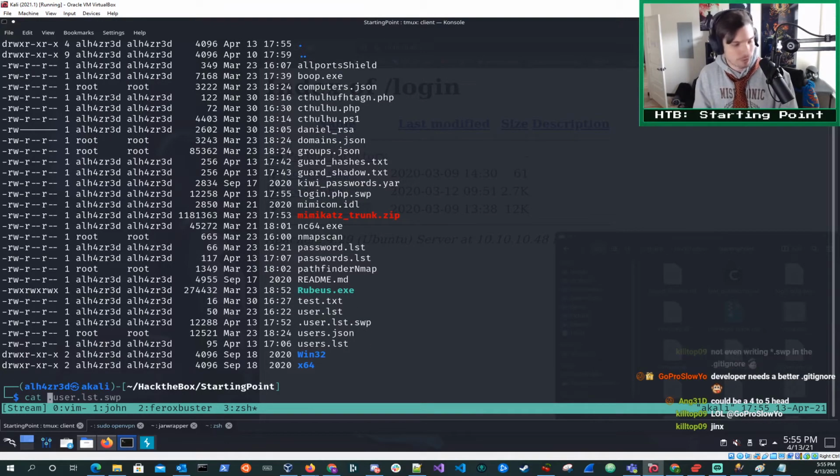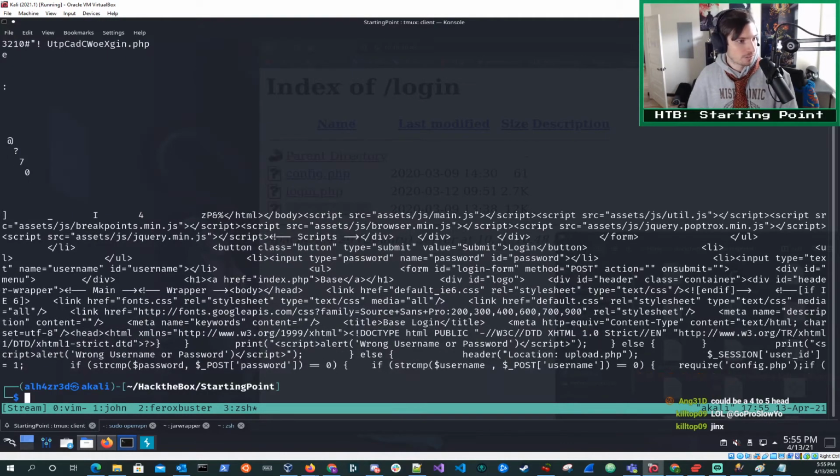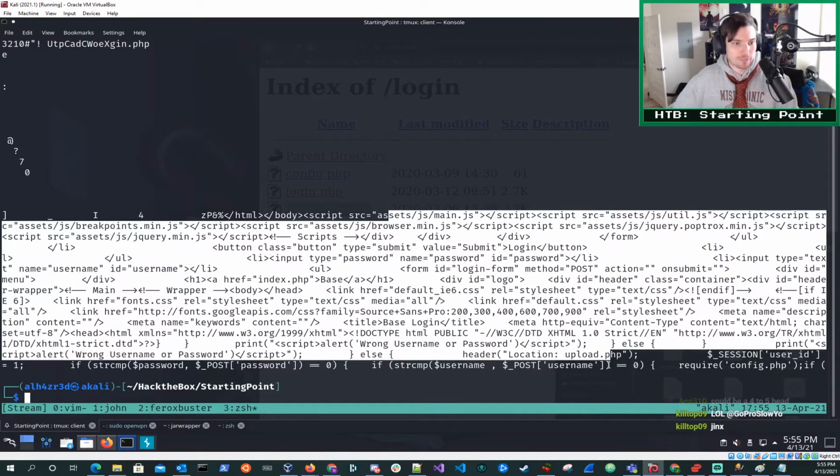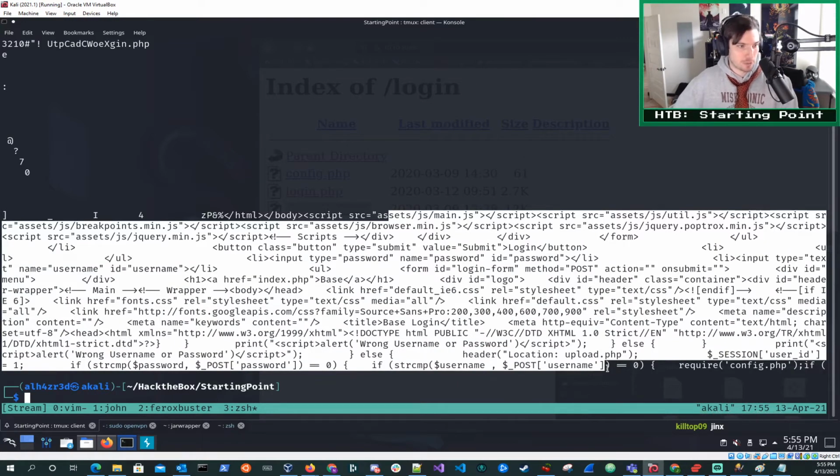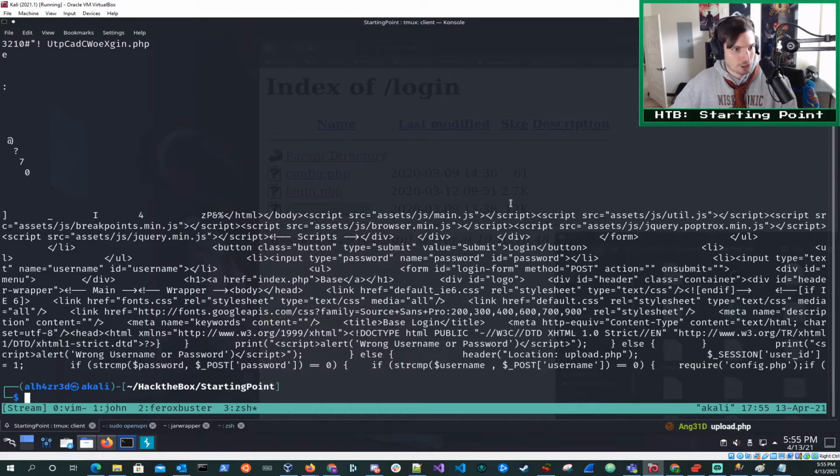We can cat that out. Okay, so it's a little bit difficult to read. But here we have the source code of the login.php. I expect we're going to find hard-coded credentials, are we not? Okay, well, let's try to clean this up a little bit.